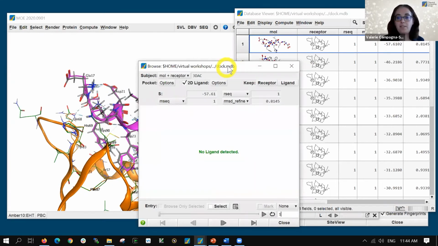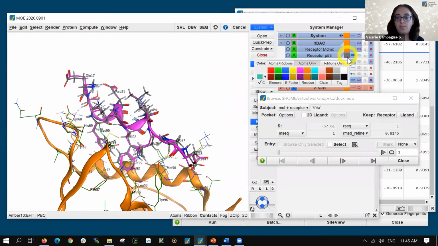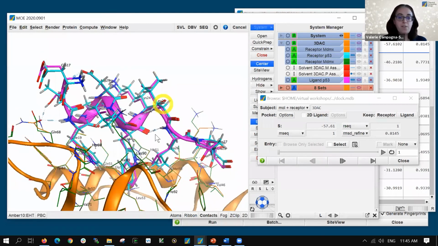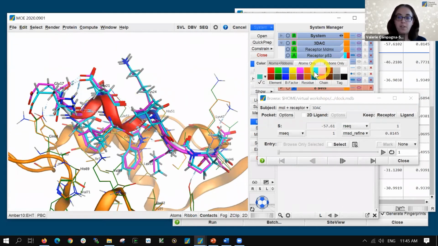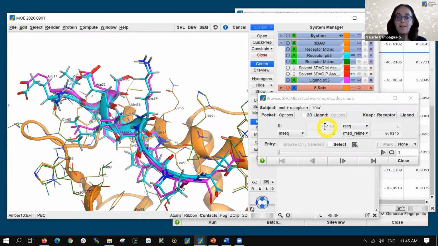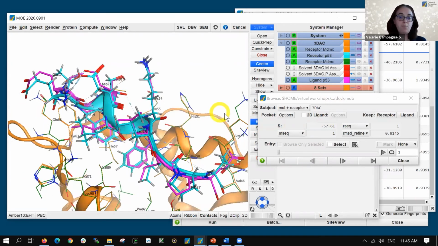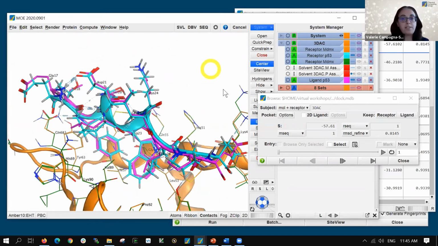So I'll just move that to the side. I don't need the 2D display, so I'll remove that. And I'll choose a brighter color, maybe cyan, so it pops out here. Okay, so the pink structure again, and I'll just put the ribbon as well. So the pink structure is my co-crystallized peptide. And then this cyan structure, let's just color the ribbon cyan, that's my first dock pose. So that's the best one, right? The best score, the most negative score. And we can see that it's actually very, very similar to our co-crystallized structure.